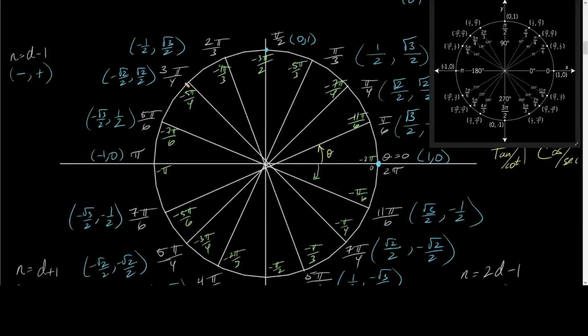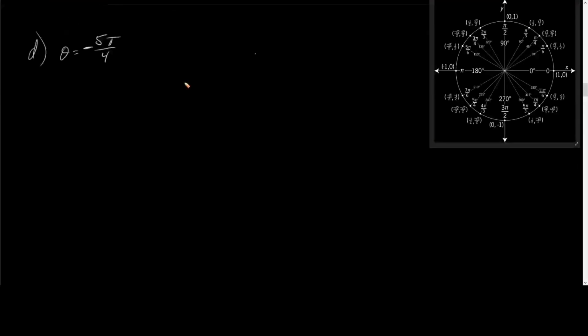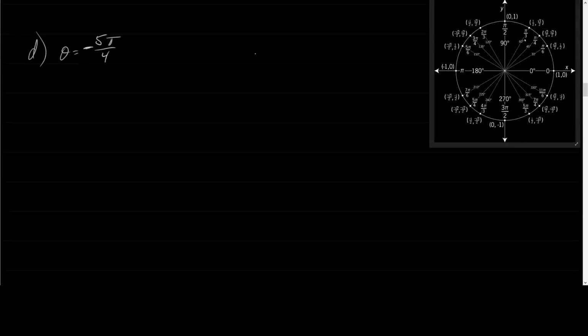But let's say that you didn't have that and you didn't remember exactly where this falls, and you want to be able to use the unit circle for it. Well, how do we get to that value of 3 pi over 4? All we need to do is find a coterminal angle of negative 5 pi over 4. We know how to find coterminal angles. So the first thing we're going to say is, the coterminal angle to negative 5 pi over 4 would be found by adding one full rotation.